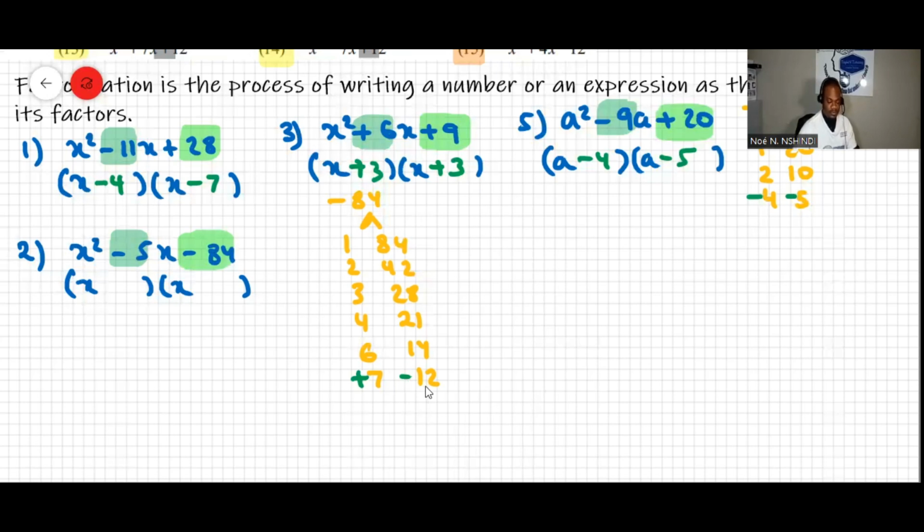Now over here I can write plus 7 and then minus 12. Now over here you see, because it ends with a negative number, the sign alternates. It's positive 7, positive, and then negative in the bracket there. Let's take another example.